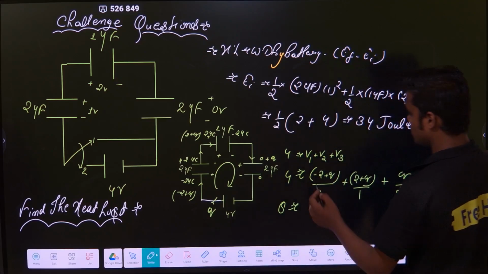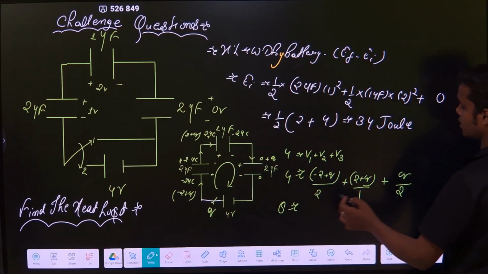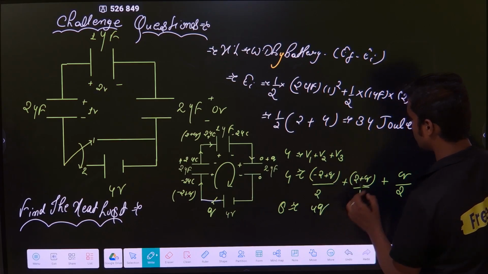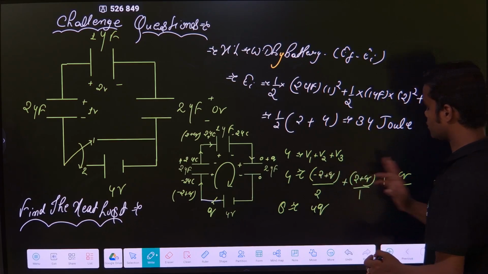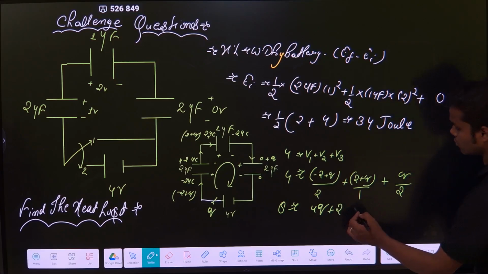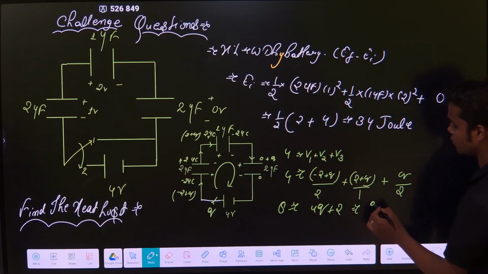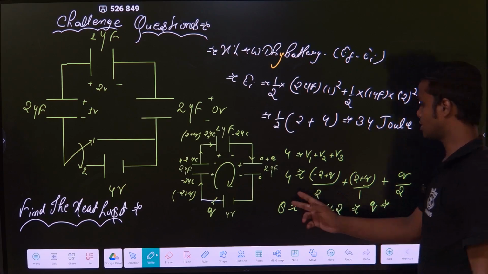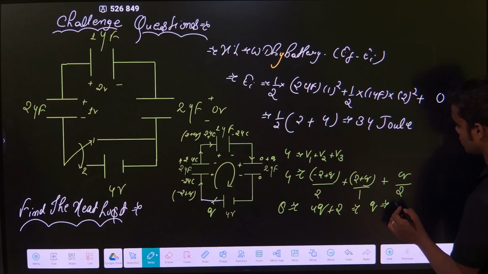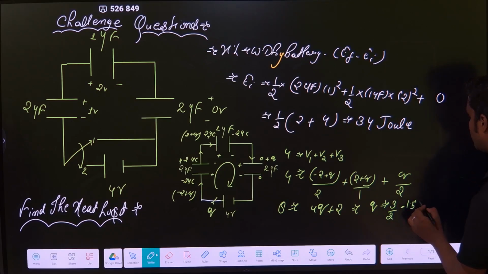Yeah. So basically, when you multiply by 2, this 2 will cancel out. This will become 4q, na? Sorry, this will become 4q. This will become 4, and 4 plus 2 is 2. Okay. Anything else? No. So we will get our q is equal to how much? 6 divided by 4 is how much? 6 divided by 4, that is 3 divided by 2, that is equal to 1.5 microcoulomb.